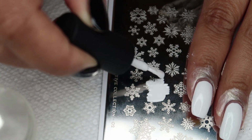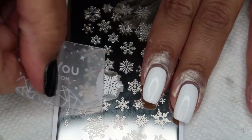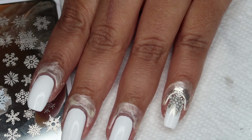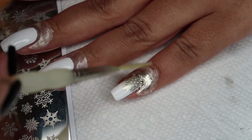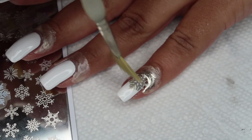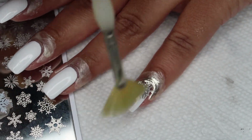For my stamping polish, I'm using Not Milky White again. If any extra pigment transfers, you can use a brush to brush it off. And then I'm going to go ahead and peel off the latex.